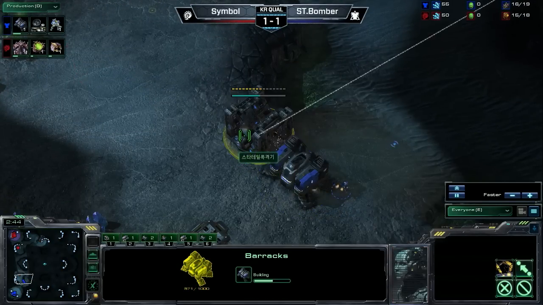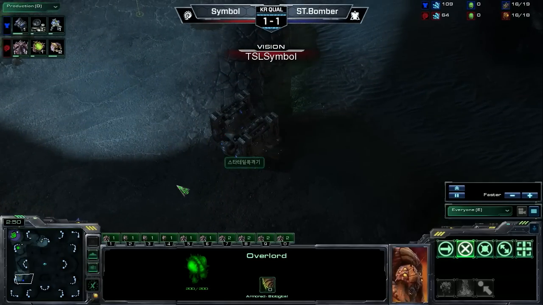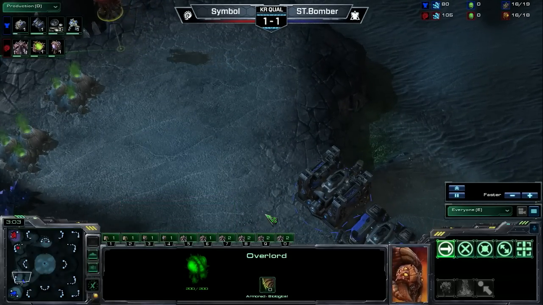The timing of that is actually very obvious. Symbol should realize this bunker is, he does know. He knows this is a 2 racks actually because of the timing of this barracks. It would be completed at this point. You'd have a Marine on the way. And so he knows that.